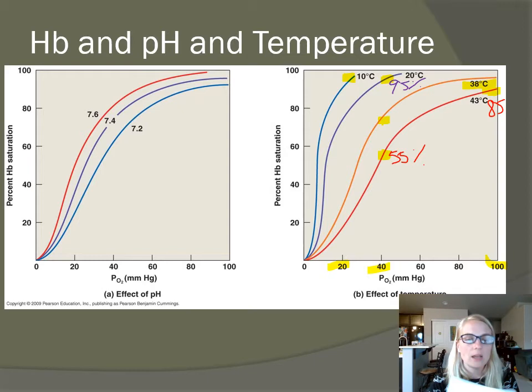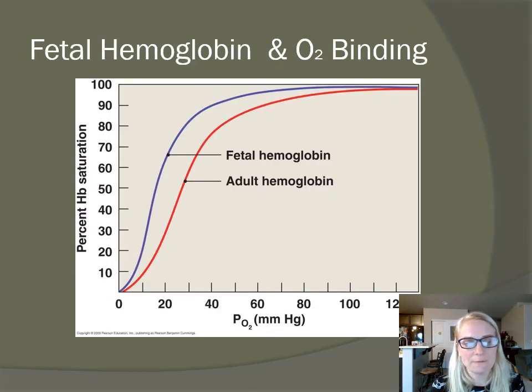We talked about that. All right, so when we are going to take a look at oxygen, oh, and then I forgot, fetal hemoglobin. Remember when we were talking about fetal hemoglobin in the blood chapter, and we're saying how it stripped the oxygen away from mom's hemoglobin? Well, there's the curve for you.